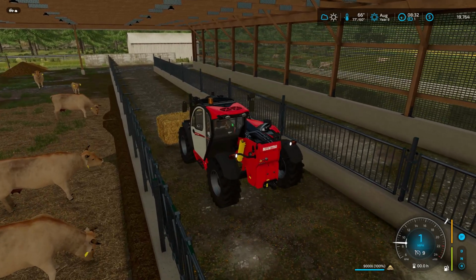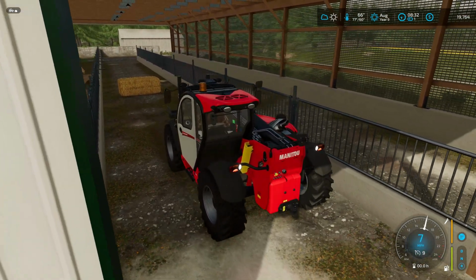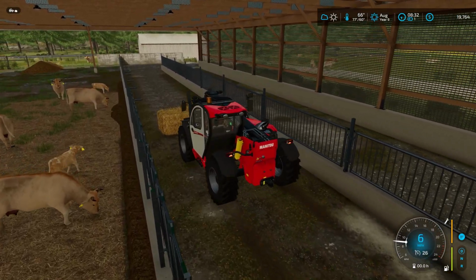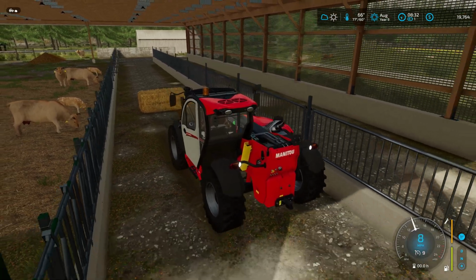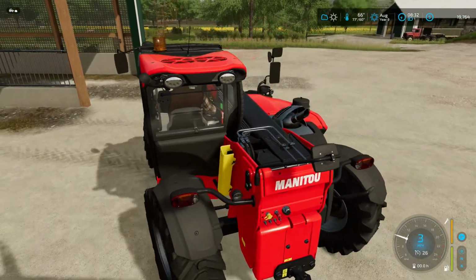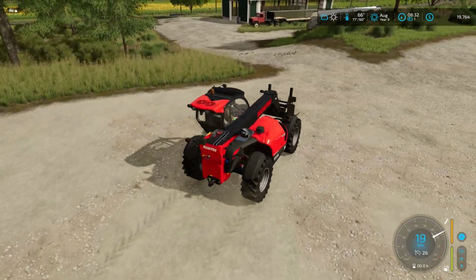Okay, yep, right here's where the straw goes. They should take that, or not. Nope, they're not going to take it. You know, I'm going to leave it right there. It's 4,000 liters. They'll go through that probably by the end of the month. Let's head over to the pig farm.